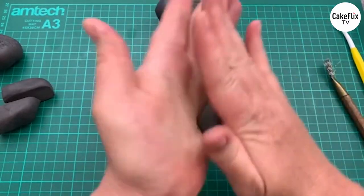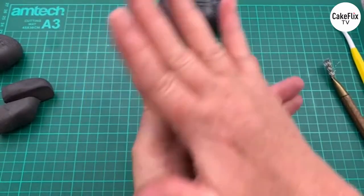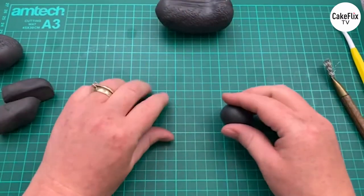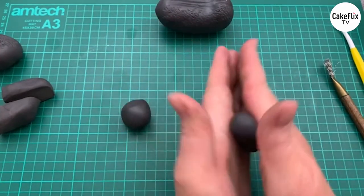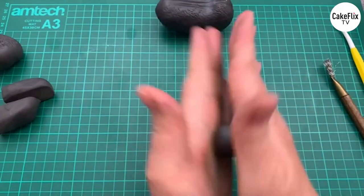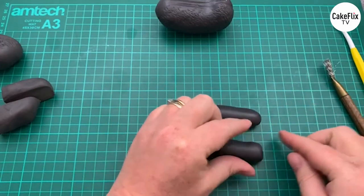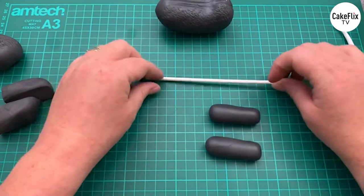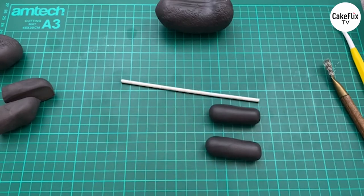Just rounding those off. Then I'm going to start shaping. So quite a thick sausage at the moment. So we'll be using a lolly stick in a moment for these, and that one stick should definitely be long enough for both legs.